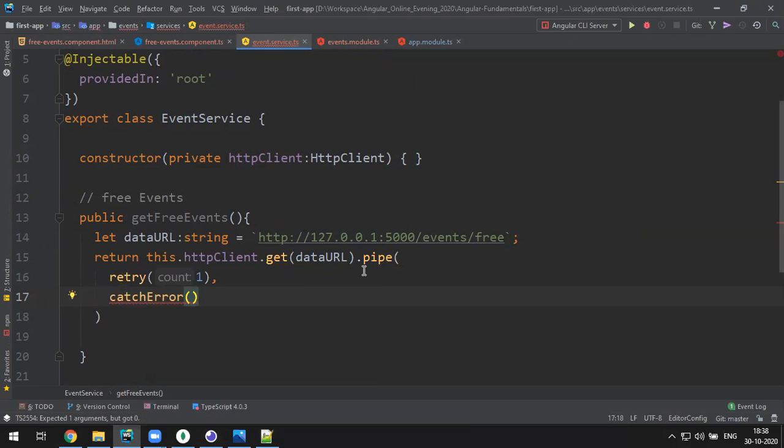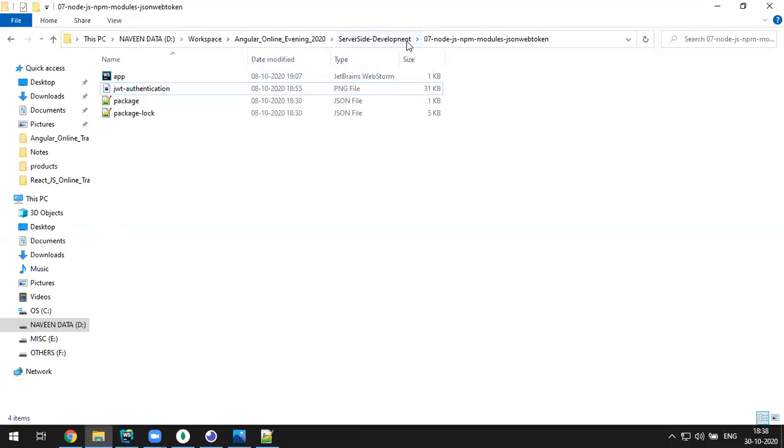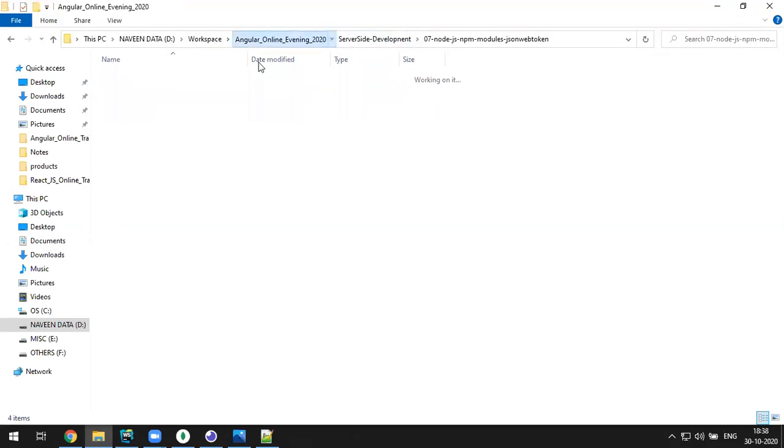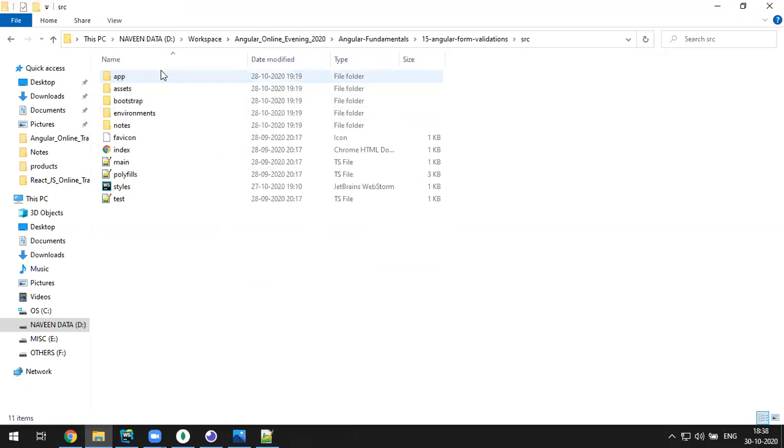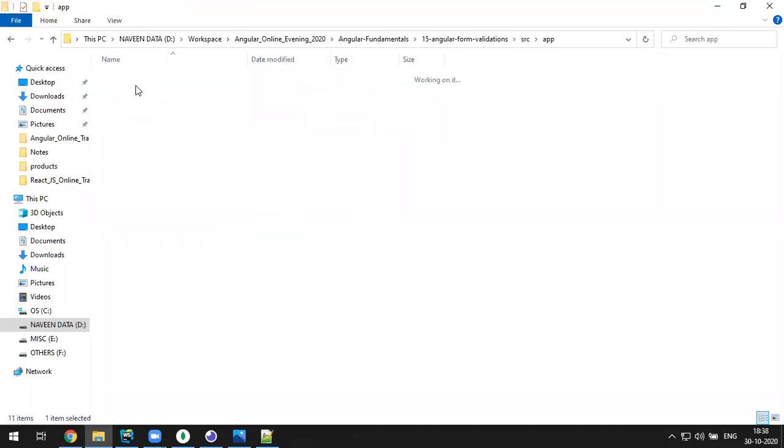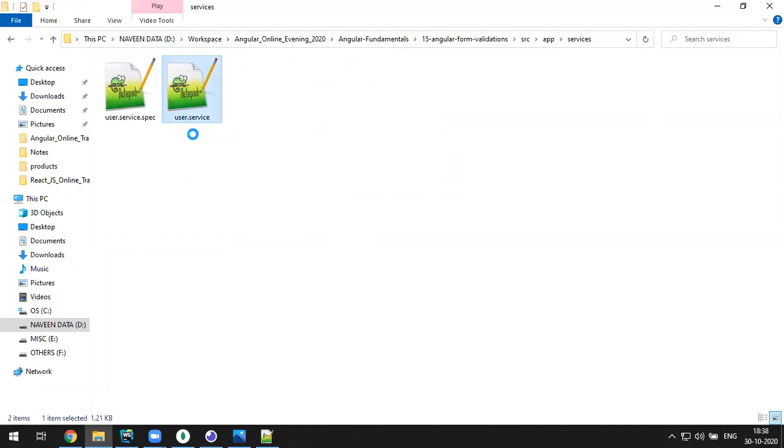I had to call the error handler function, so I think we don't have it. Let me grab it from previous application. Form validation, I think we have it. src, app, services. Yes, we have user service. So let's catch it.